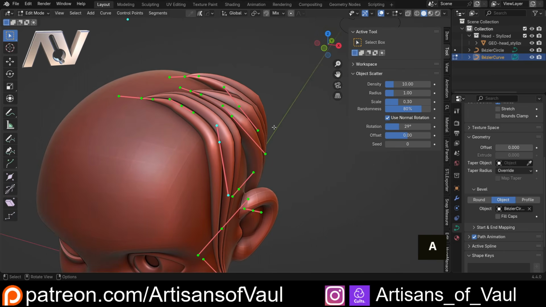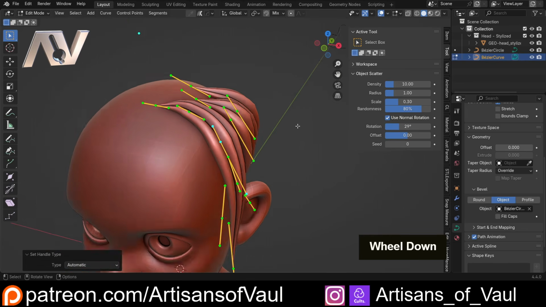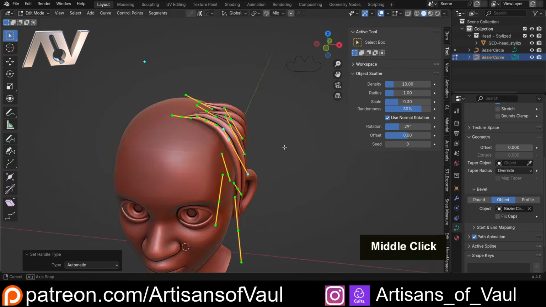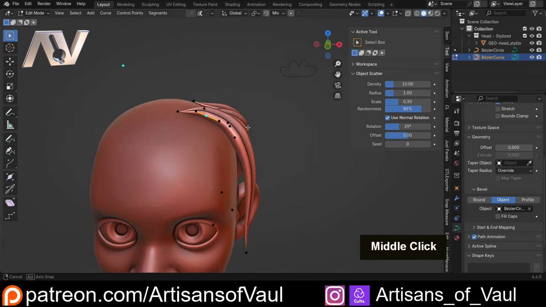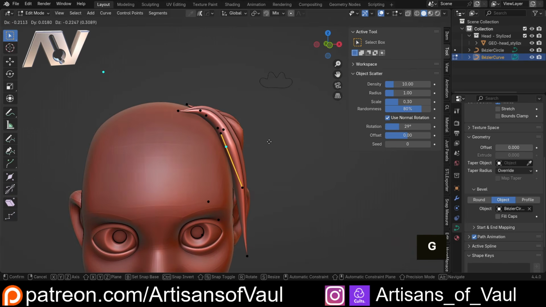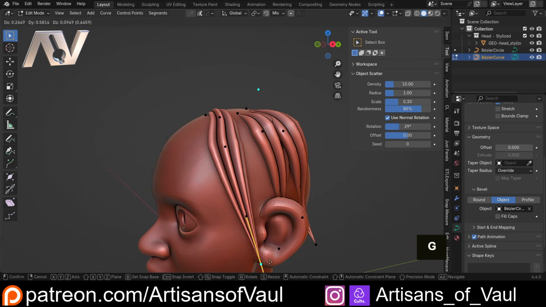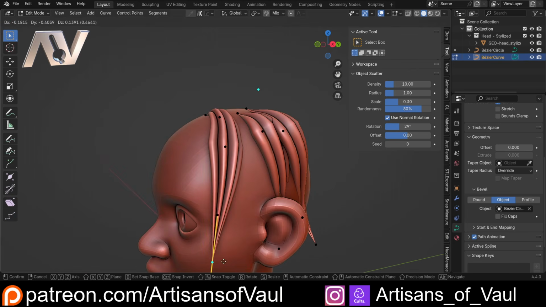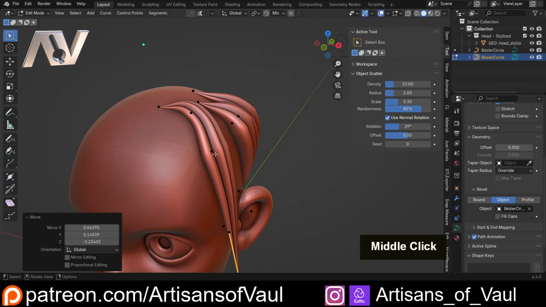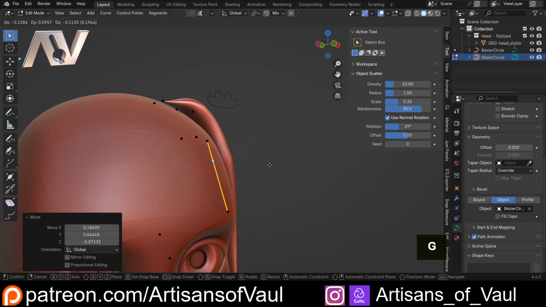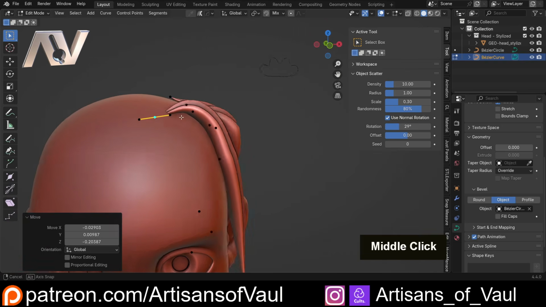If you just press A and select all of your points, V, and then select automatic, this now will have a really nice flow to each of these points, and as you start moving them around, everything flows with it. So I can move that over here and you can see that this just generates a really nice flowing shape. So this automatic is way better in my opinion.